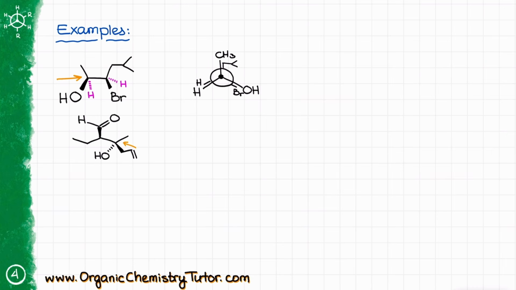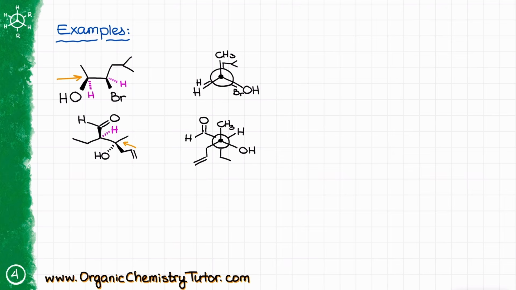You ready to check it? Your Newman projection should look something like that. Since we're looking from the right side, I'm going to have my dashes, the hydrogen and OH, be on the right side. The corresponding OH is going to be below the horizon, while the hydrogen is going to be above the horizon, just like that. My CH3 group and my ethyl group are in the plane of paper, they're on the plane lines. CH3 is above the horizon, while the ethyl group is below the horizon.